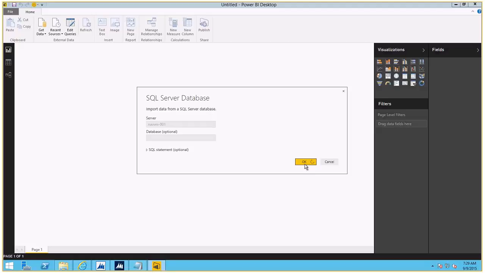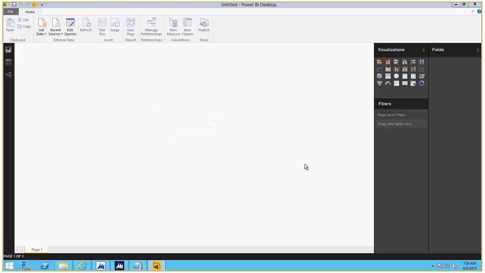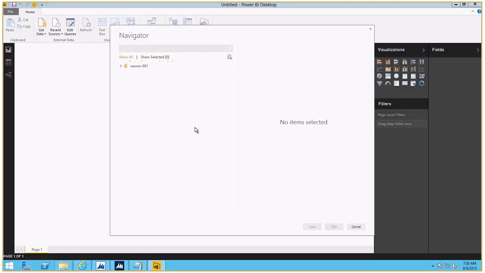Okay, and it will connect using Windows authentication only. It needs to be Windows authentication, otherwise it won't work. Okay, and it recognized all the databases. I only have one, which is the NAV 2015 demo database.